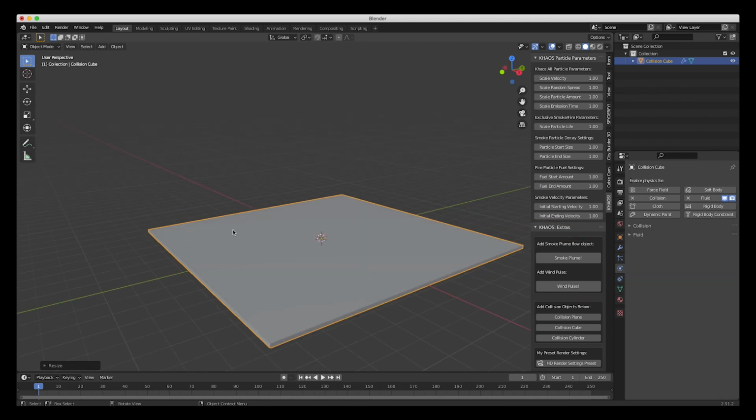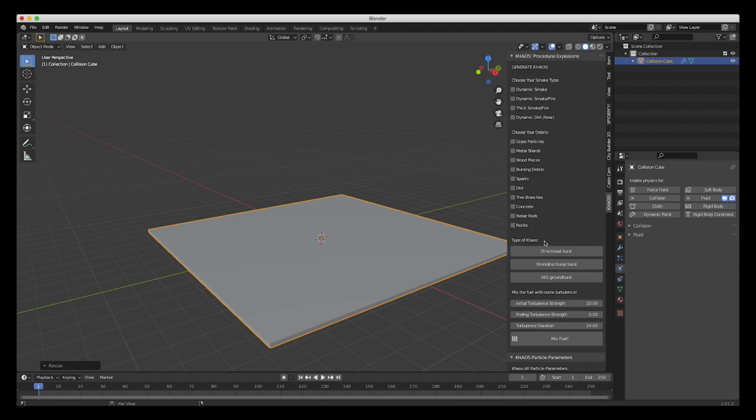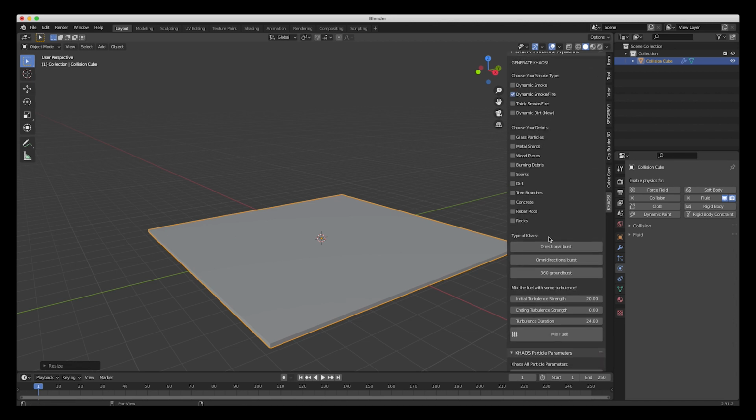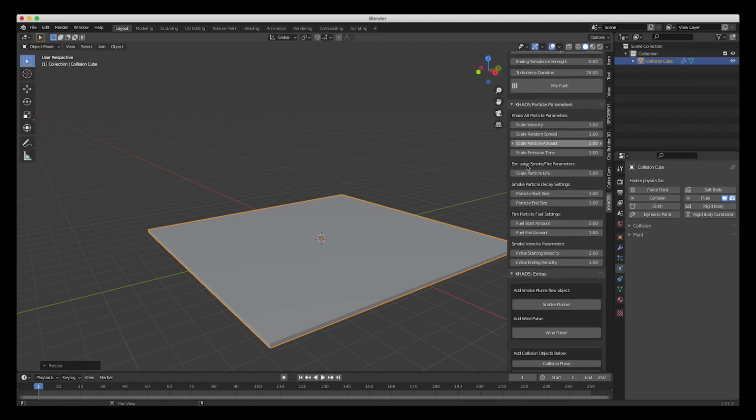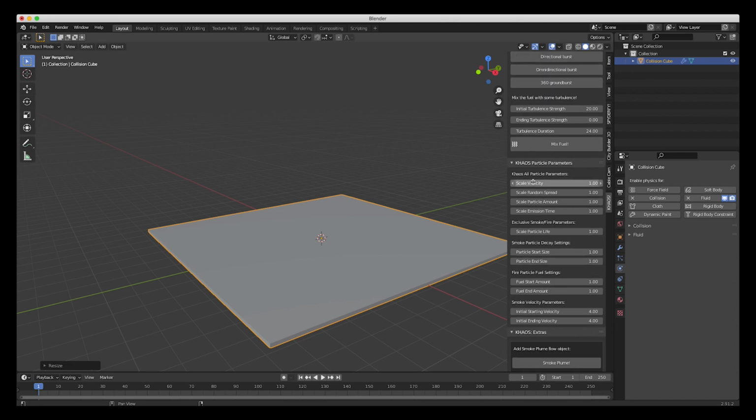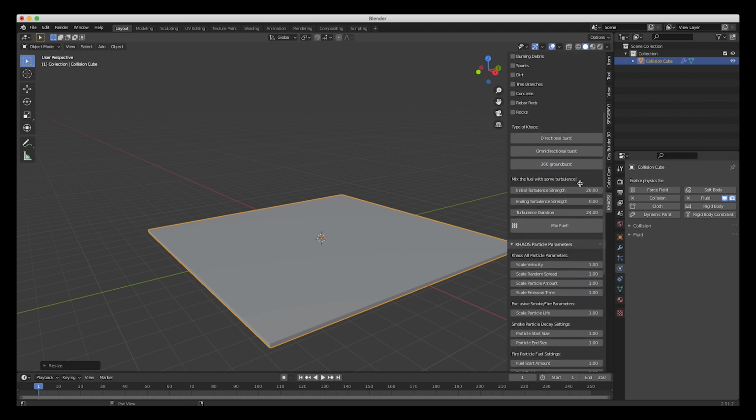Okay, so now let's go ahead and add some initial fuel fields for our explosion. So I'll go to the KHAOS tab here again, and we'll go ahead and select Dynamic Smoke Fire. And I'll scroll down here to the KHAOS particle parameters. And as I mentioned in our previous video, in Blender 2.92, the explosions tend to look a lot better, in my opinion, when we increase the initial starting velocity. So for this initial explosion, I'll maybe just put this at, we'll try something like maybe 4. And we'll try the initial ending velocity at 4 too, just so there's not much change there. And we'll leave everything else the same here for our particle parameters, maybe adjust some later in our particle tab.